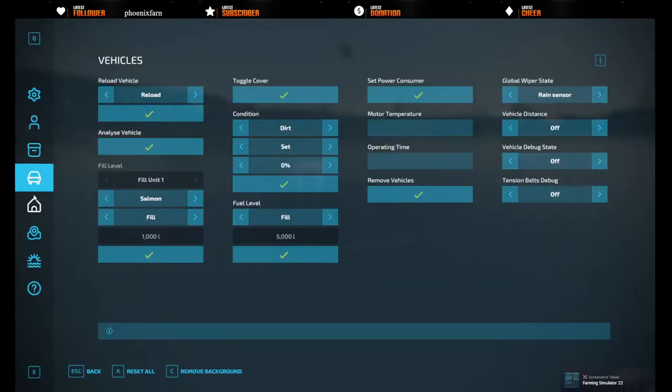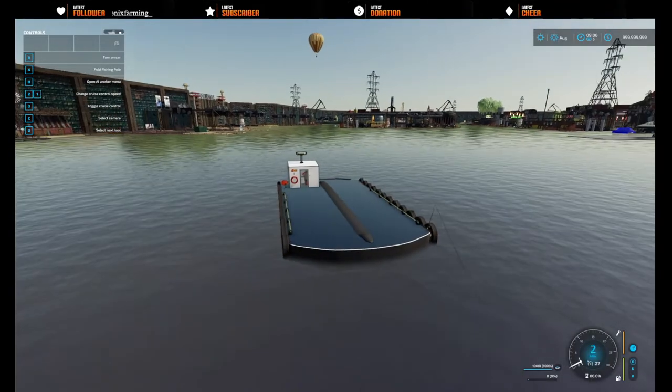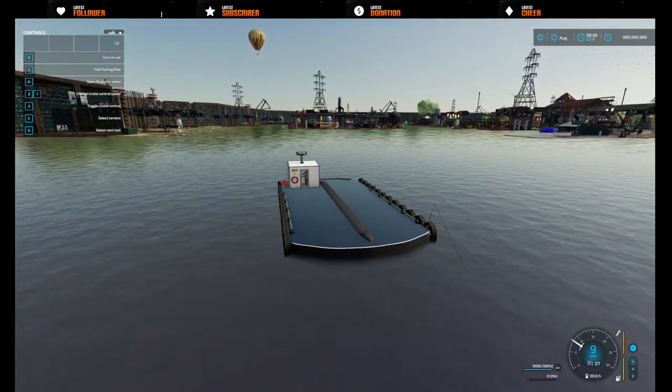Let's see if this thing sells. So we're going to go salmon, anchovy, tuna. Let's just throw some tuna in there. Take this over and see if we can do a sell with that.